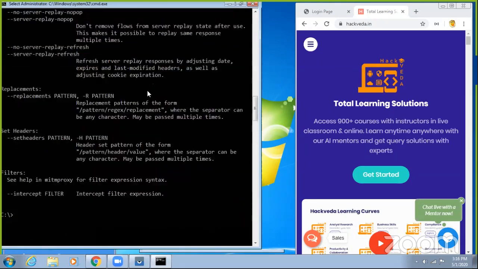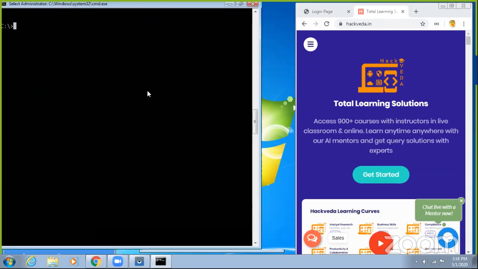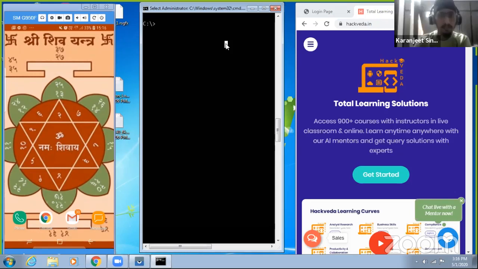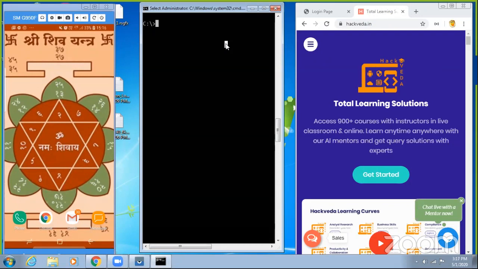So let's get started with setting up a proxy server, and let's start listening. Before listening, we need to have a medium so that the mobile phone gets connected to us. In order to do that, we can have various scenarios. Scenario one could be that there are two users in the same network and ARP spoofing can be used and the packets can be rerouted. Second scenario could be, let's say we have created a free public hotspot on the internet, people connected to that internet, and we have started capturing the packets.